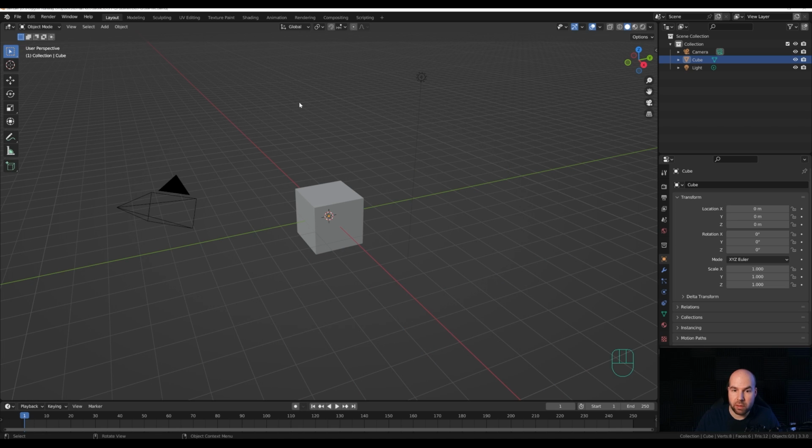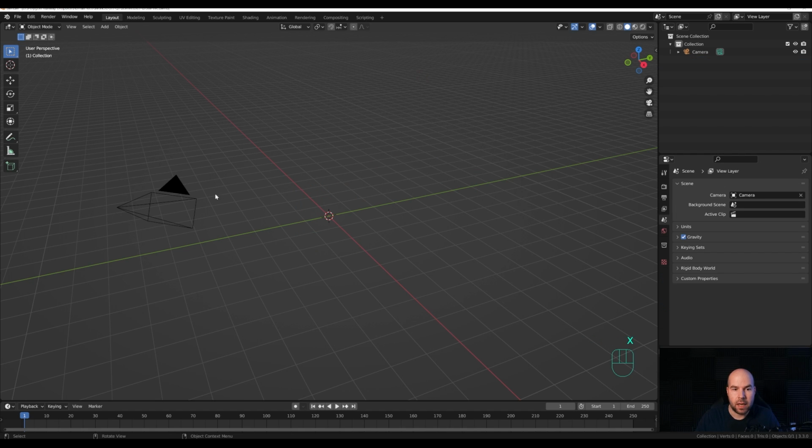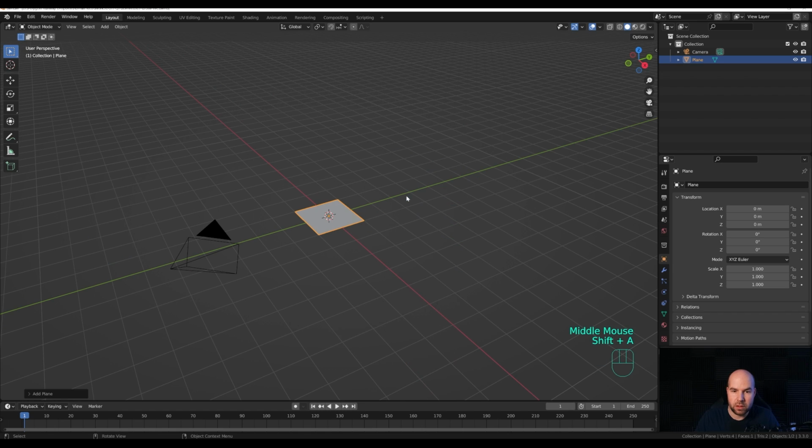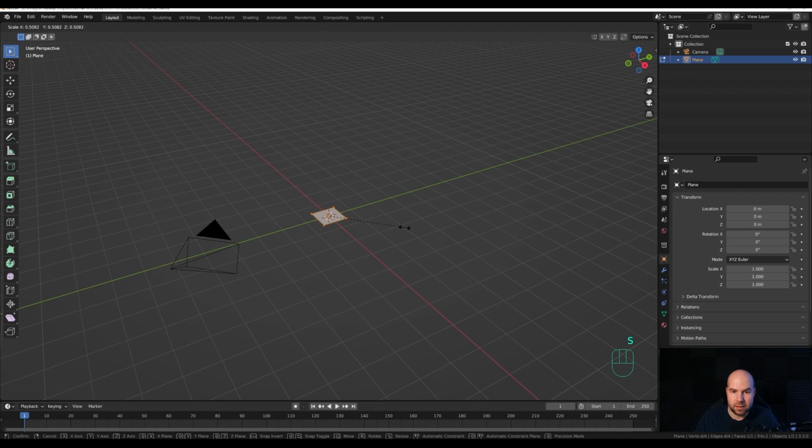Now let's jump right into an empty Blender file, and first of all let me just select the light and the default cube, press X and delete, we don't need them, and we'll leave the camera in place. And let's press Shift A and we'll start with the plane. Now let's tab into the edit mode and press S and scale it down a tiny bit like this, and then S then Y to scale it on the Y axis.